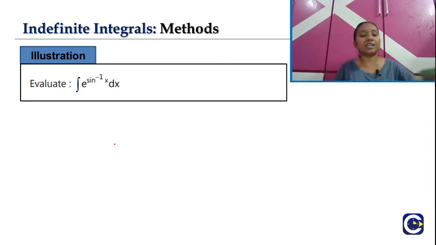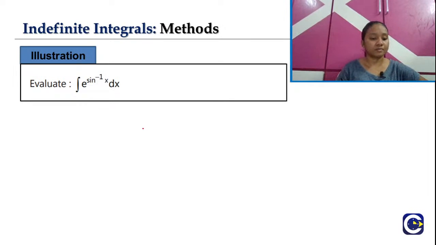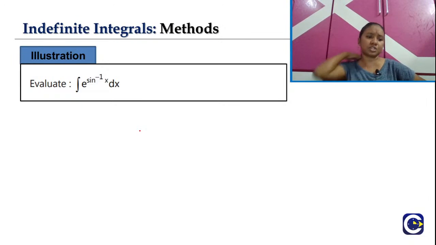So far we have dealt with a few methods, so you can quickly look into this question. This is a JEE level question, that's why I have given it here. We'll solve this question and then get into our integration of rational functions. Can you guys quickly solve this and let me know what the answer is? You can use the substitution method also, no issue, it's up to you.